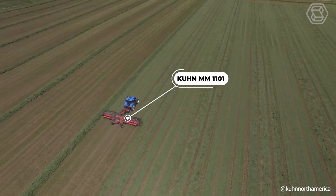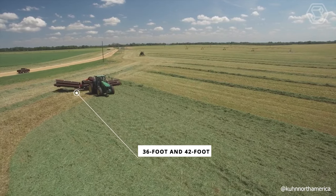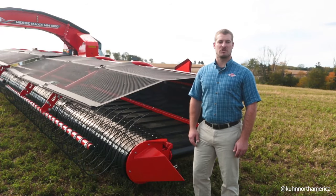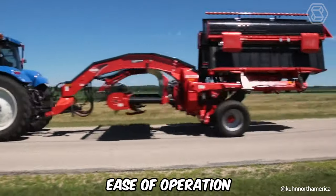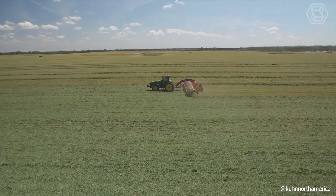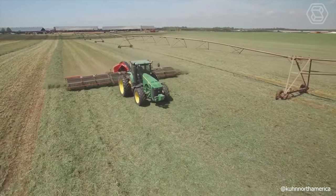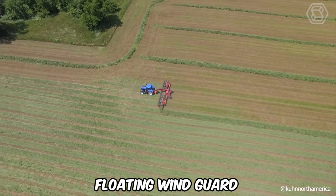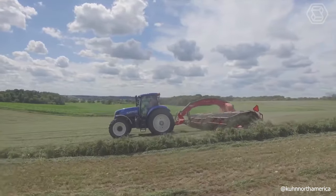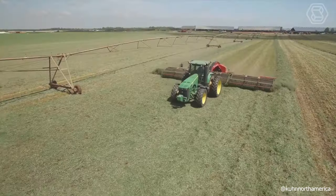The Kuhn MM1101 and MM1301 MergeMax Hay Balers, with 36-foot and 42-foot pickup widths in a single pass, are the largest and most efficient units on the market — unique in the industry and unrivaled in ease of operation, durability, and aggregate capabilities. Designed for commercial use, these models feature six-tooth cam pickups with exclusive protective guards and anti-twist rings. The floating wind guard allows the operator to lay smooth and even swaths, increasing the efficiency of the forage harvester. Isobus compatibility is industry-exclusive and improves operator ergonomics and reduces fatigue.